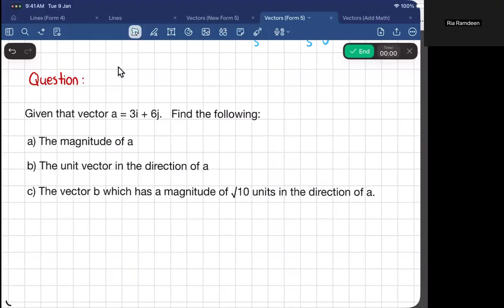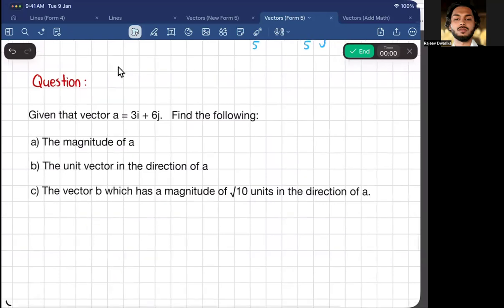So I got 1.34. For the unit vector. Yeah. Okay, but a unit vector would comprise an i and a j, so it wouldn't just be one number. Oh, all right. Let me correct it. Let me go through it together, right?